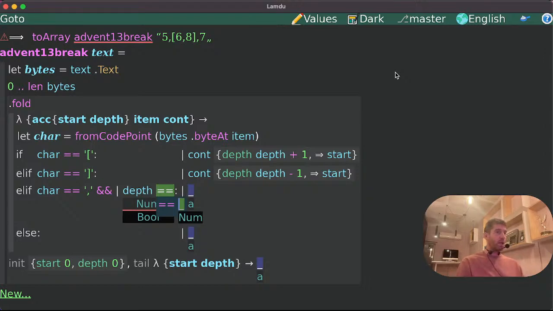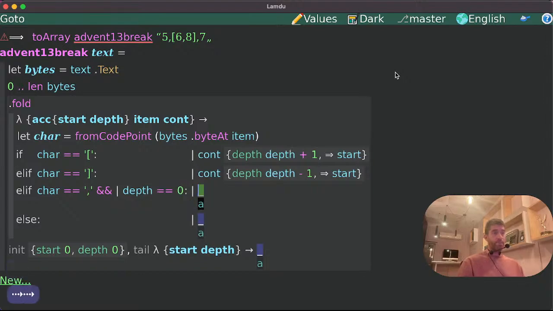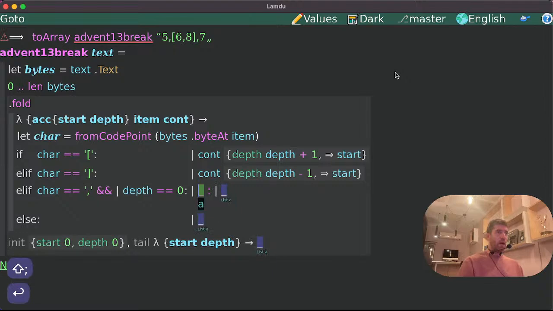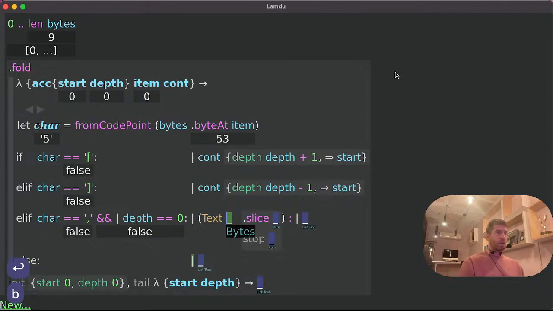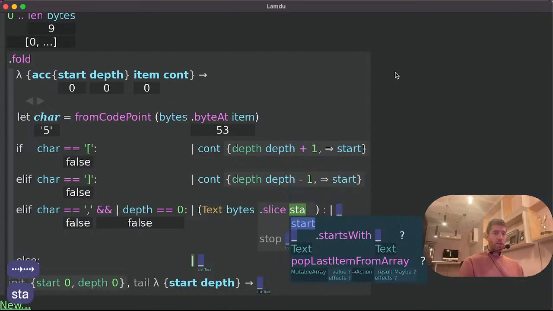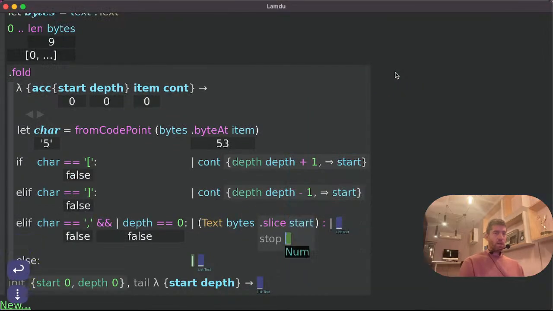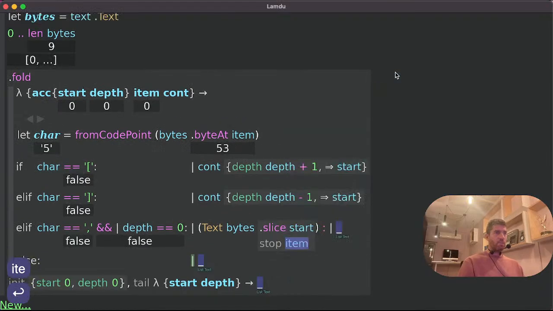Okay, and depth equals 0. In this case, we're breaking. So we'll output an item, which would be a text of a slice of these bytes, starting at start and stopping at the current item.